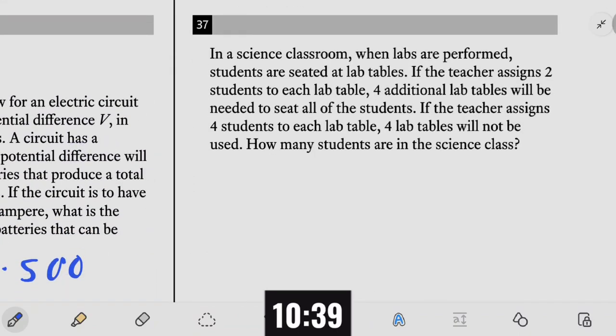Oh, okay. In a science classroom, when labs are performed, students are seated at lab tables. If the teacher assigns 2 students to each lab table, 4 additional lab tables will be needed to seat all of the students. If the teacher assigns four students to each lab table, four lab tables will not be used. How many students are there in the class?